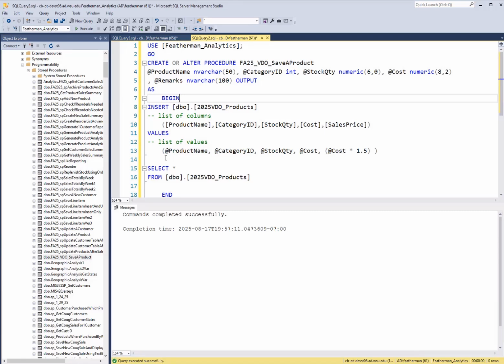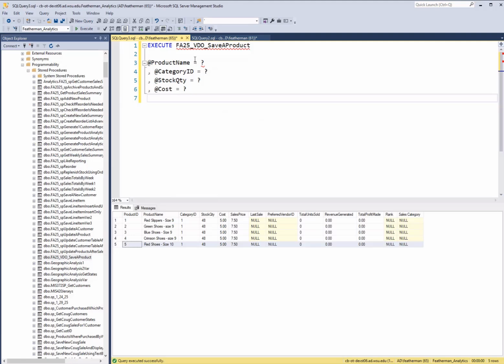And down here we'll say set @remarks equals 'product saved'. Now you'd have a different remark if something didn't work right, but we're just getting started with this now. So we'll go ahead and update this, and then let's go ahead and use it again.